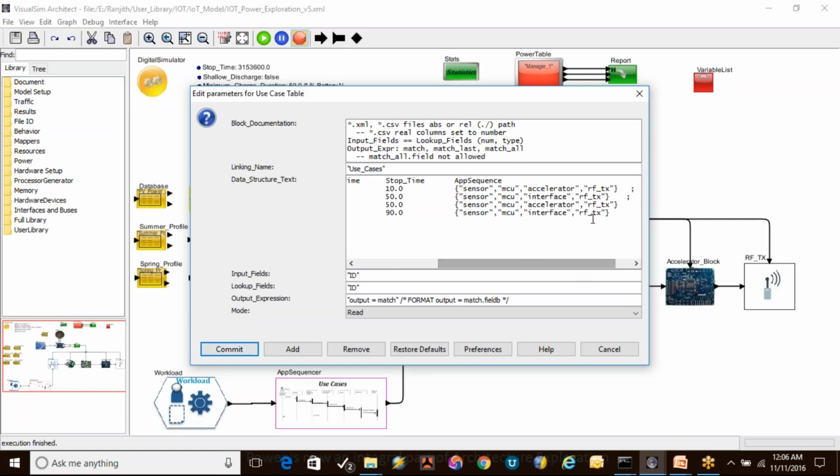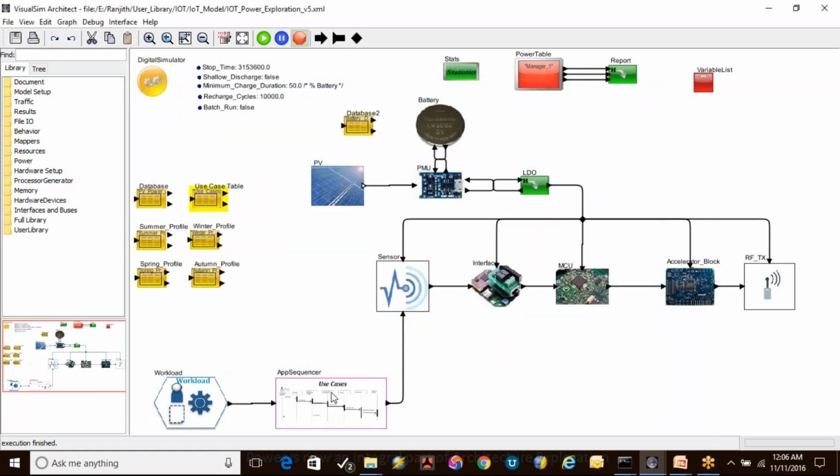Your hardware platform will be executing that. For example, you receive a trigger from your sensor and then go to your MCU and go to your accelerator and send the transaction off through your RF module itself. Similarly, you can have as many tasks as you need as a set of use cases in your model as well.